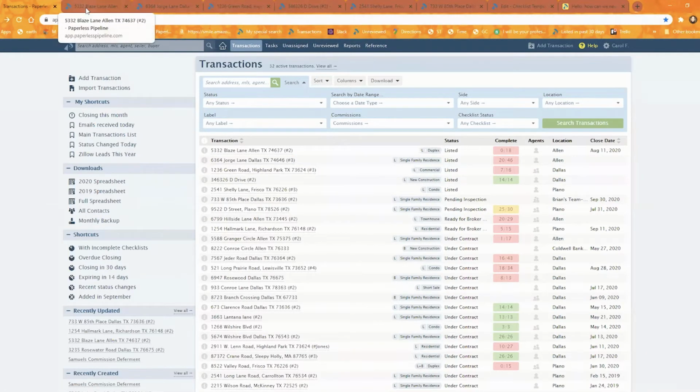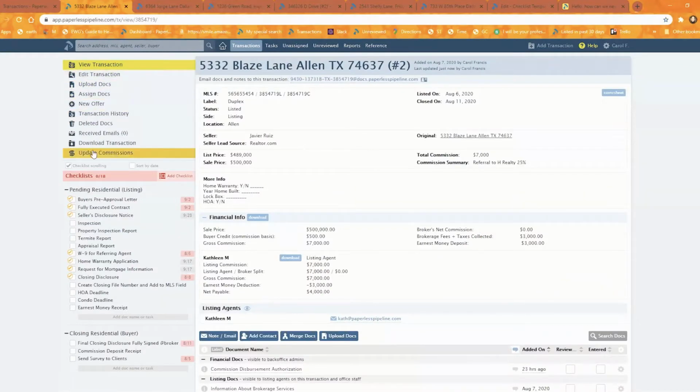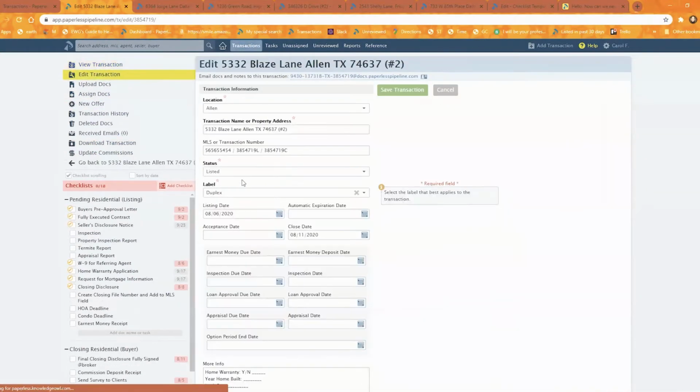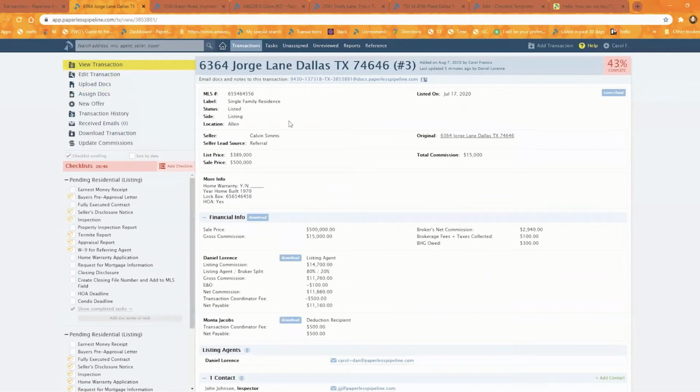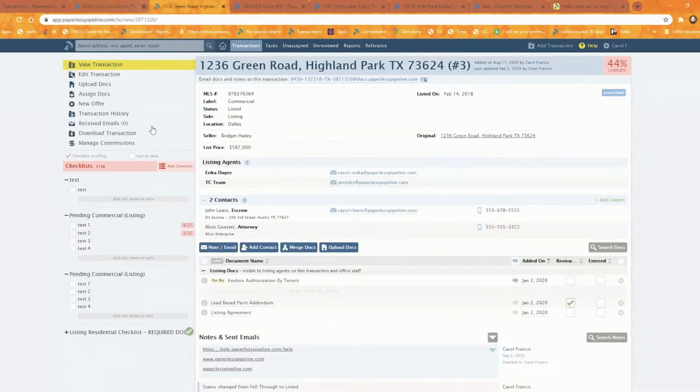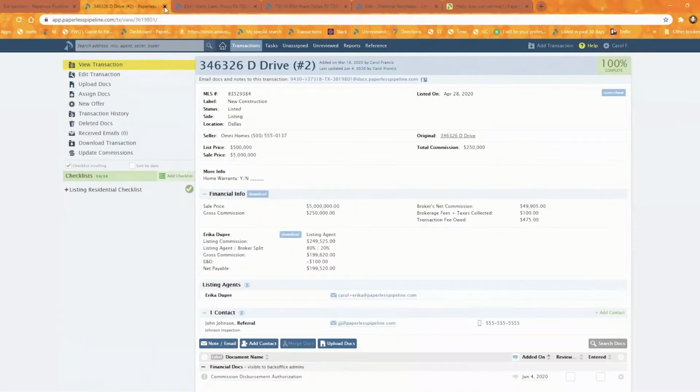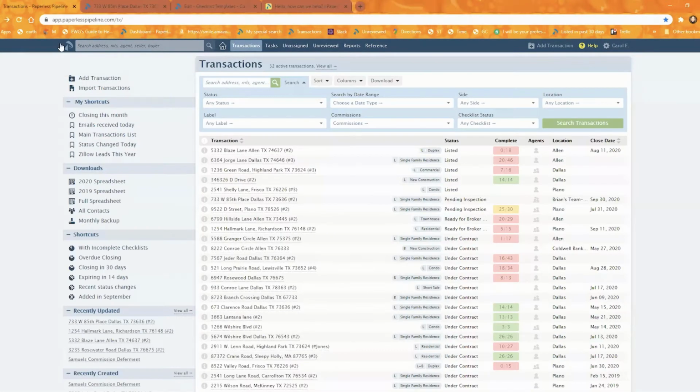Now I can come over to each of them, go to Blaze Lane, make my changes, edit, do whatever I'm going to do, save it, and then when I'm all done, just close it. And then I'm automatically on the next one. I make my changes, I close it, I make my changes, I close it, and now I'm back at my original list here, intact. Maybe I'm going to do something with some others, but it allows me to keep those independent, make my changes, and keep this intact instead of going back and forth and back and forth. So just a little tip there.